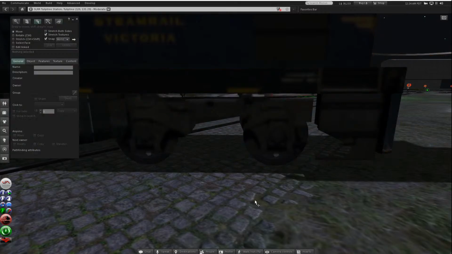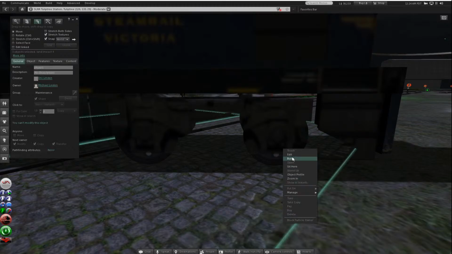That's because the transparent texture of the railway, when they built it, they left the transparency texture in there so that you can see the grass. So they've taken the cobblestone, put a texture there.